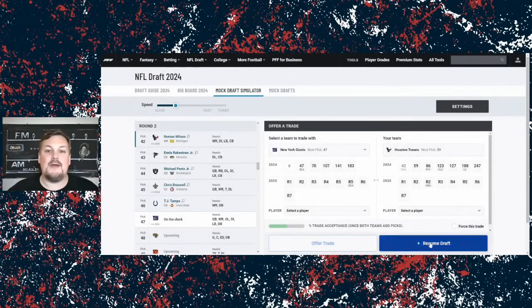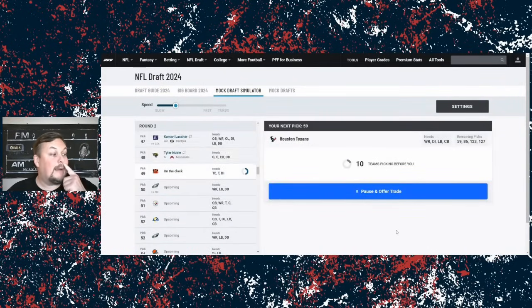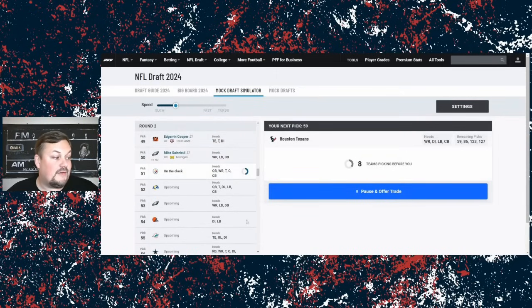But again, we're trying to get weapons for CJ Stroud. If you outscore everybody, you're not losing. Who cares about defense? Let's go find some more weapons there for CJ Stroud. Couple of really nice corners coming off the board. A couple of linebackers coming off the board. There goes Pretty Ricky. He's off the board.